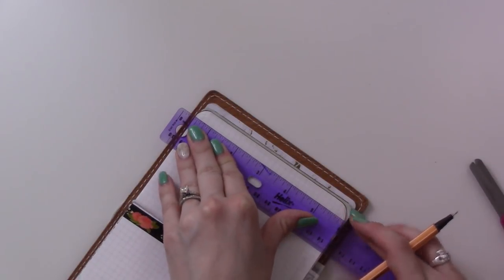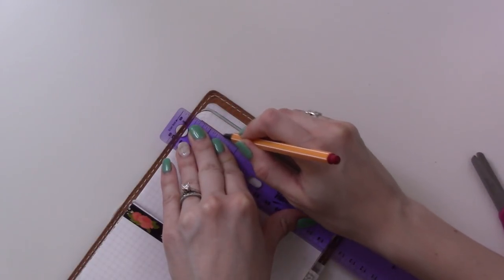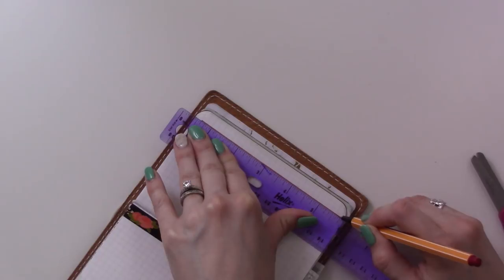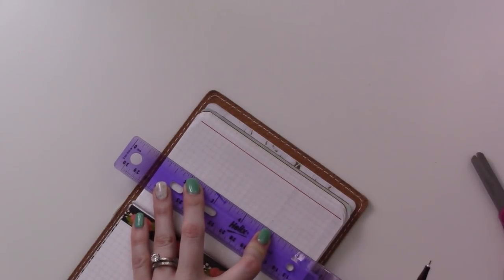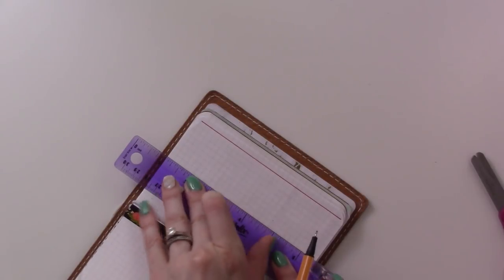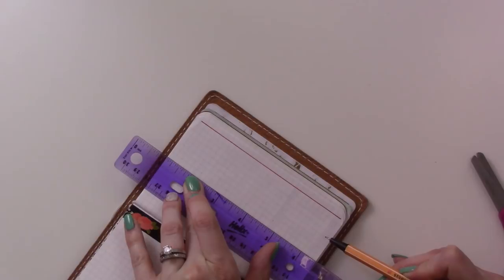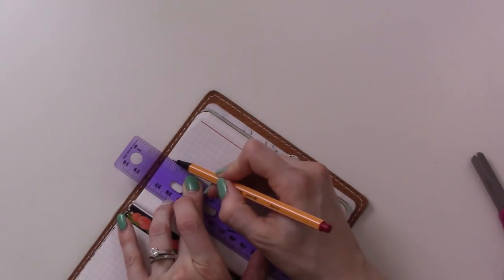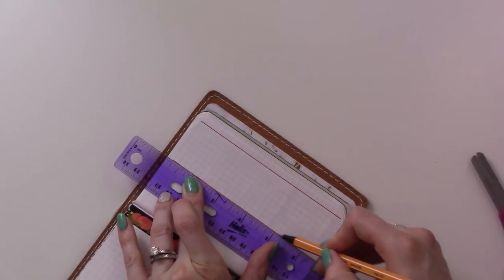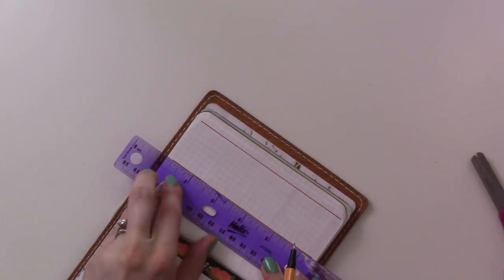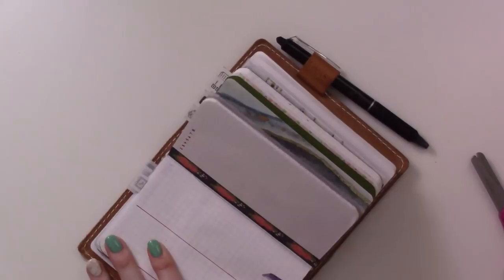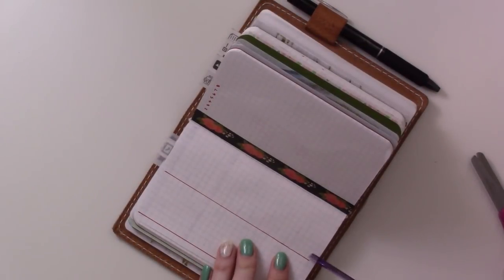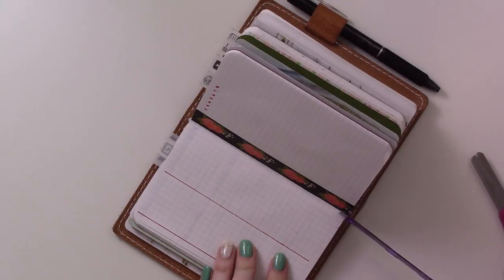Nice straight line. There was a period of time in my life where I didn't care about the straightness of my lines, and then it bothered me enough in certain cases where I was like yeah, no, I need to start using a ruler for everything. As soon as I say that, I bumped it just a little bit with my fingernail. One, two, three, four, five, six, seven, eight. Yes, all right, we're good.